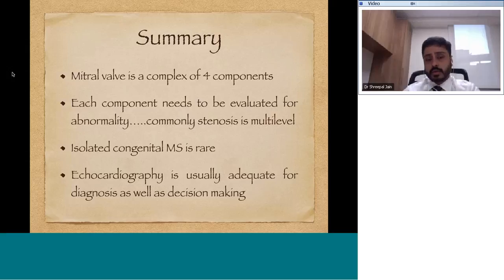So you could discuss your echocardiographic findings with the surgeon and make a decision as to what exactly should be the plan of action from the surgeon's point of view. So for example, you could have a parachute mitral valve where the surgeon knows that he needs to resect a wedge of tissue from the papillary muscle so as to create adequate space for the secondary orifices of the mitral valve.